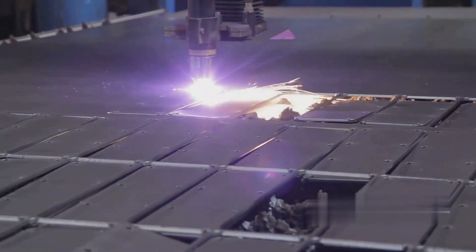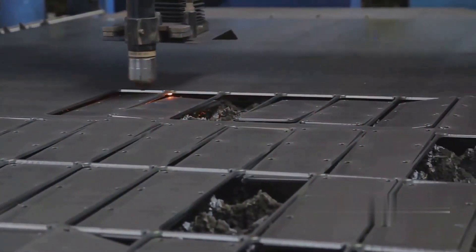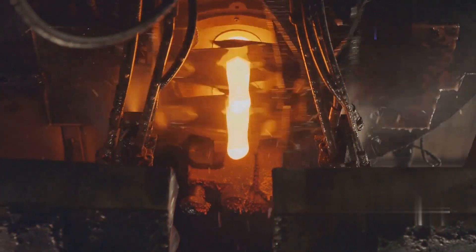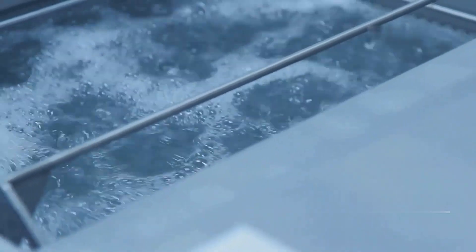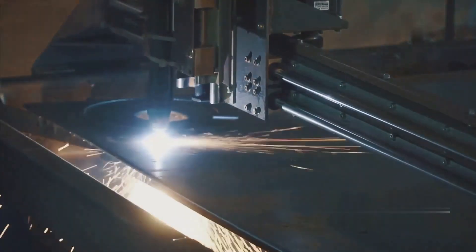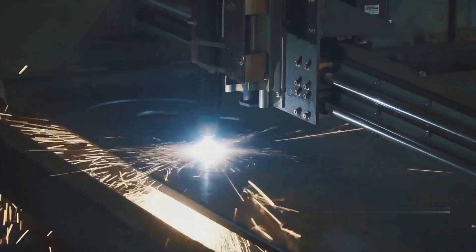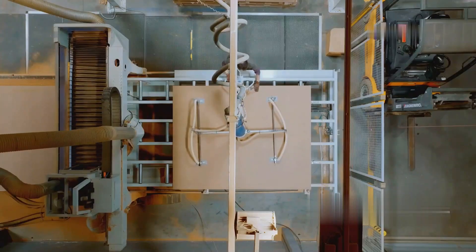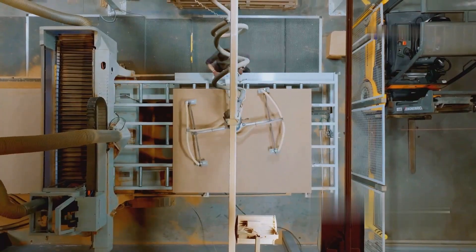Laser technology is evolving and transforming industrial processes. For example, removing burnt carbon from glass molds has never been easy — there are various chemical and ultrasonic solutions available, but none are as quick as laser technology. It cleans an impressive amount in a single pass, as if there was nothing there to begin with, and saves a significant amount of time and money.